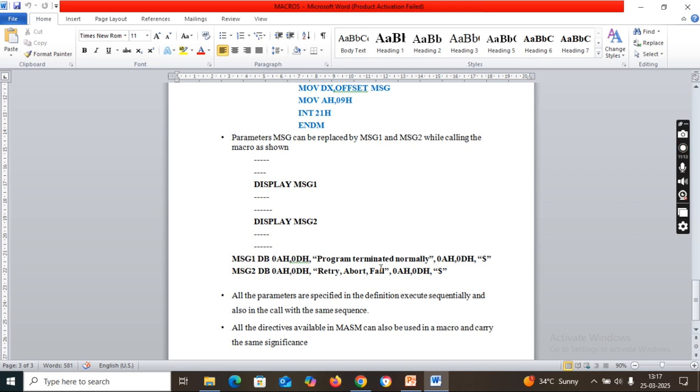So what is a macro? Whenever we take a call on a macro, each and every time you need to write the set of instructions in order to define that macro. And you can modify those parameters whenever you require, with the help of the directives MACRO and ENDM. We should write first the variable with MACRO, and at last ENDM, in order to display the strings, whatever you want to do.